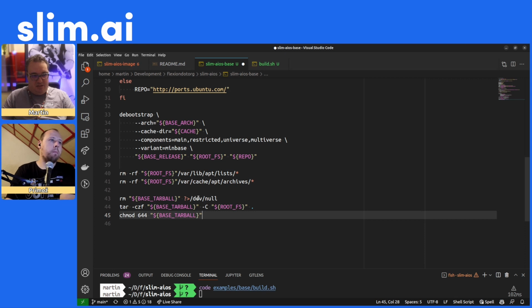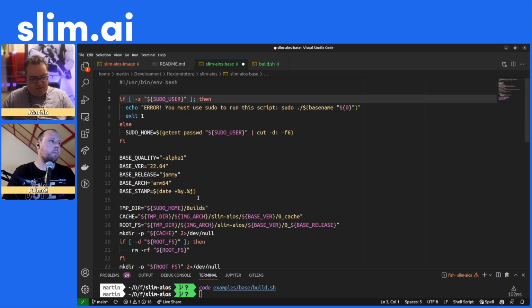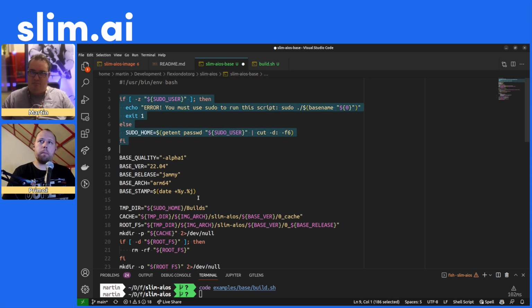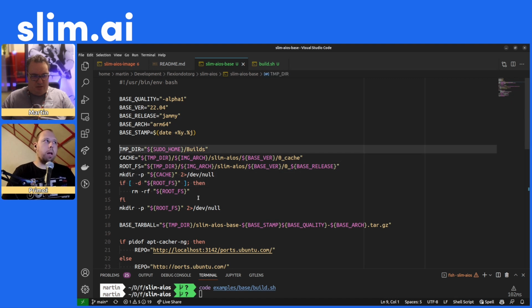So that's the script, but I think I'm just going to get rid of this bit. I don't think Devbootstrap needs to be operated by root. So all of these directories that I'm making are in the context of my home directory. So I've just changed that.